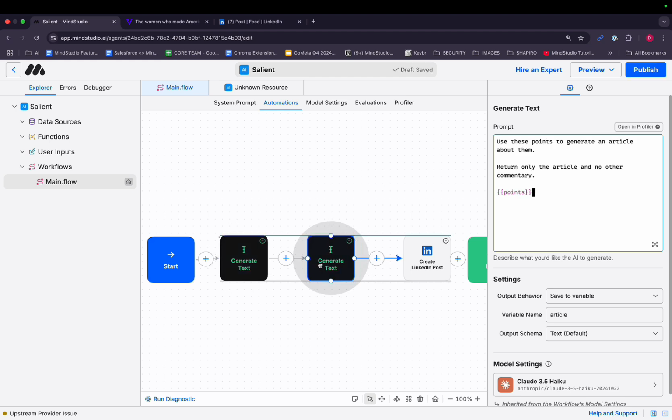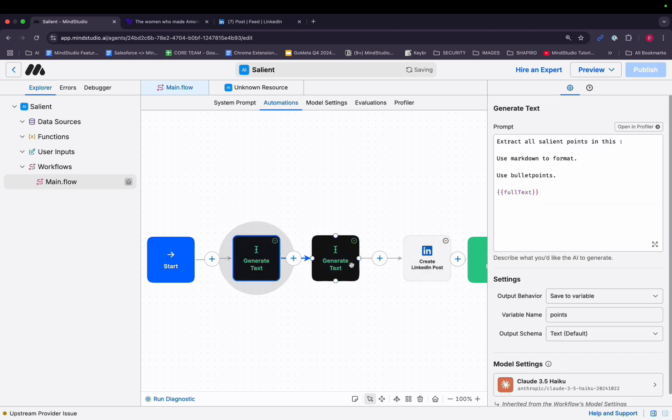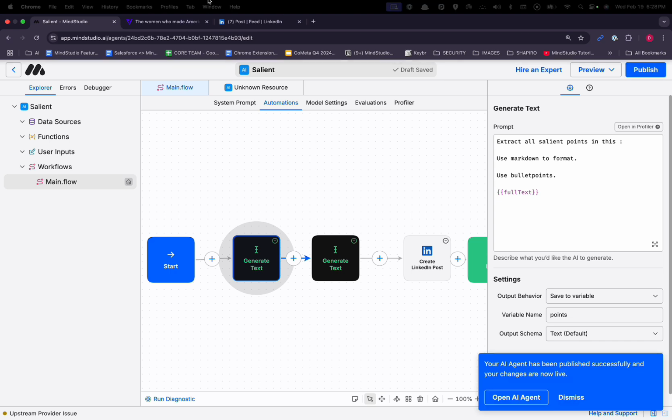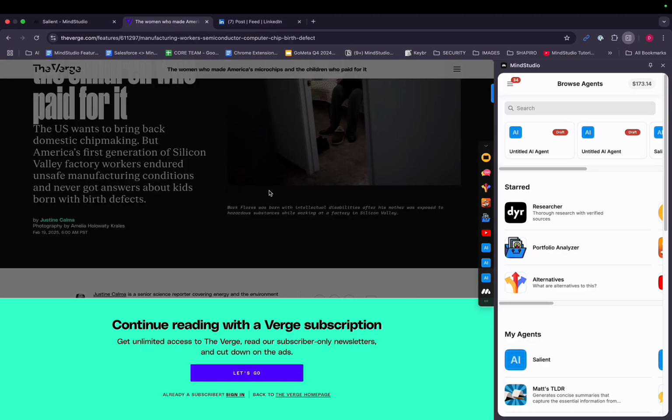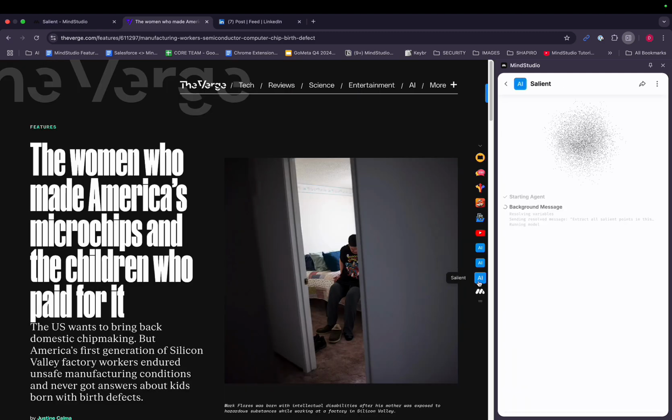Of course, the other thing we could do, let's do some other things here. Use emojis. And then we can say add hashtags. So like all of these things we can simply say by giving it this. And then here we'll just leave this as article, and then we're done. We're going to say publish. And again, we can run it, and I'll run it on this same article here. There it is, Salient. Remember, we pinned it. And so it's going to run, and it's going to publish.